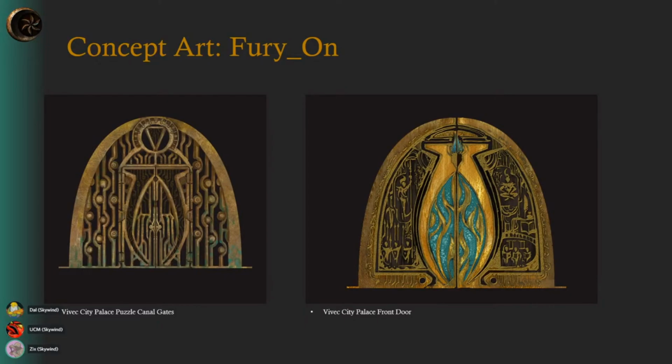Continuing on again, we have some concept art from Fury. He did some concepts for the doors that are on the palace. We wanted to bring out the regality of the palace and show off Vivec's vanity, because he's a very vain individual. So he's got the Daedric V plastered on every single door because he's showing off: hey, it's Vivec City, it's me, boys. This V doesn't stand for Vivec, it stands for vanity.